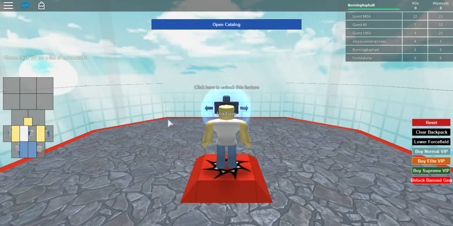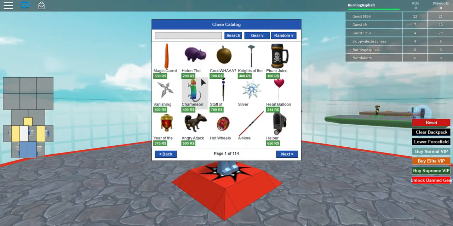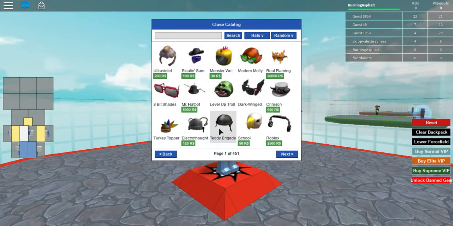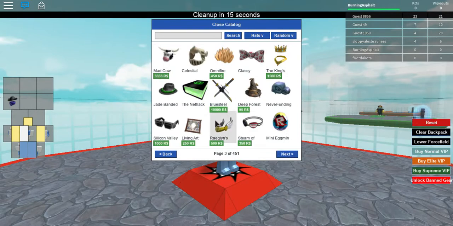Alright, so now let's just start off by making what our character looks like right now. So we're gonna put him like that. Now, what we're going to do is we're going to start off with the hats. I'm just going to look through for some hats. Ooh, I kind of like that one. But I'm going to keep looking. Ooh, some of that. I might want to have some headphones.